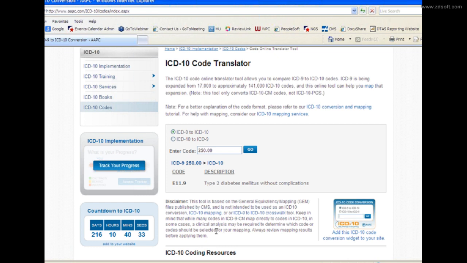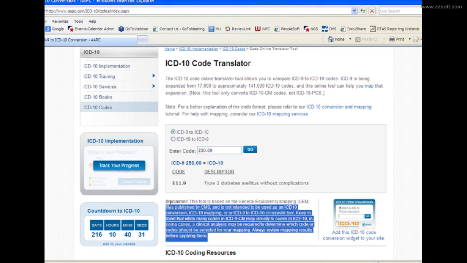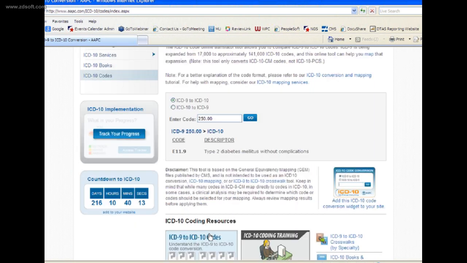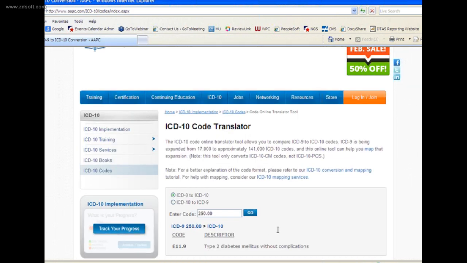See here, they have the disclaimer right here on the bottom. Keep in mind that while many codes in ICD-9 map directly to codes in ICD-10, a clinical analysis may be required to determine which code or codes should be selected for your mapping. Always review mapping results before applying them. So, there it is.